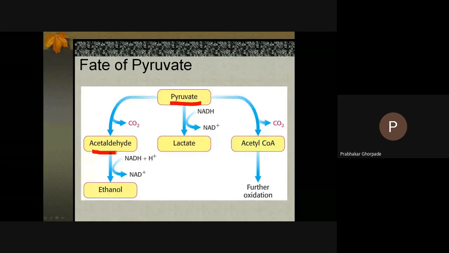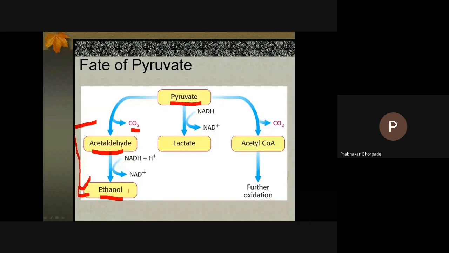If you are removing the carbon dioxide from the pyruvate molecule and acetaldehyde is forming in the first reaction, then again this acetaldehyde undergoes conversion to ethanol, and here NADH gets converted into NAD plus. So this is ethanol formation. This is how alcohol is produced, right? Ethanol molecule. It happens in the presence of yeast. So yeast have this reaction to convert the pyruvate molecule to ethanol.